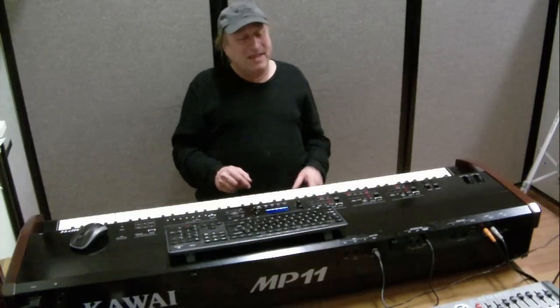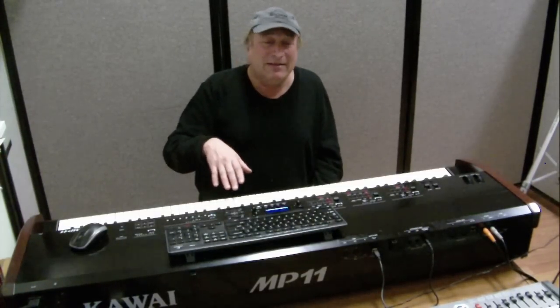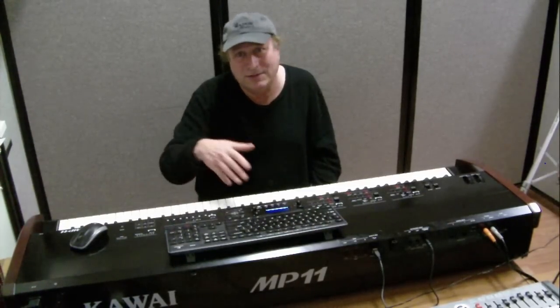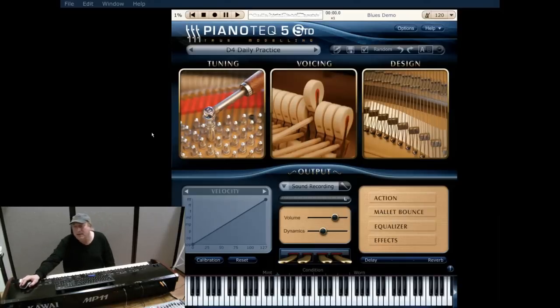So anyway, 40 megabytes. That's all it takes. Installing it is at the blink of an eye, it is installed. It's super fast, as opposed to regular conventional virtual piano software that takes forever to load the samples and so on and so forth. Well, anyway, let's get into it. This is the standalone version of PianoTeq 5 standard, and I've got it blown up to full screen so that you can see what it's like.